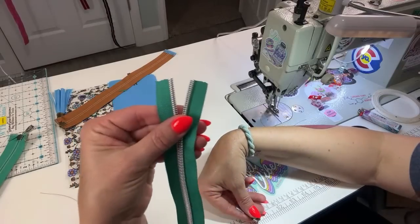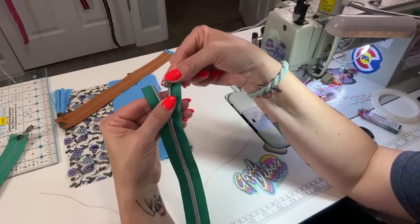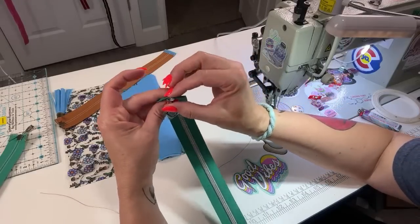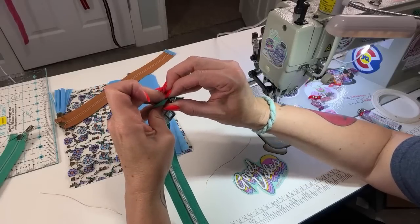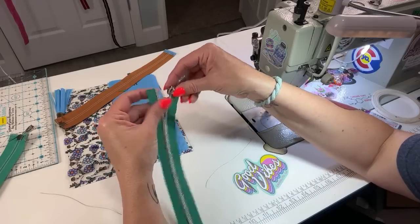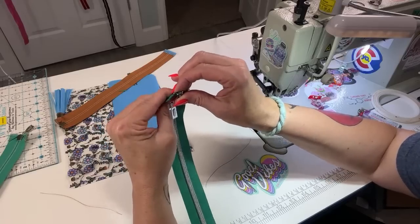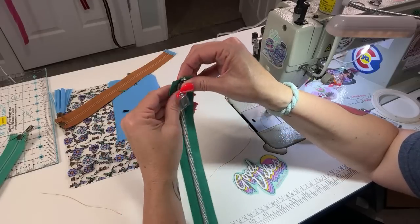That's awesome. All right, so I pulled it apart. I always go with my right side because it's just the way that I have done it. Okay. And then I'm going to take this, slide it in, turn it up, and kind of wiggle it till the teeth are aligned. Nope. Let's try it again. See, it takes me a couple times too sometimes. One more. Come on. This one's being difficult. There we go.